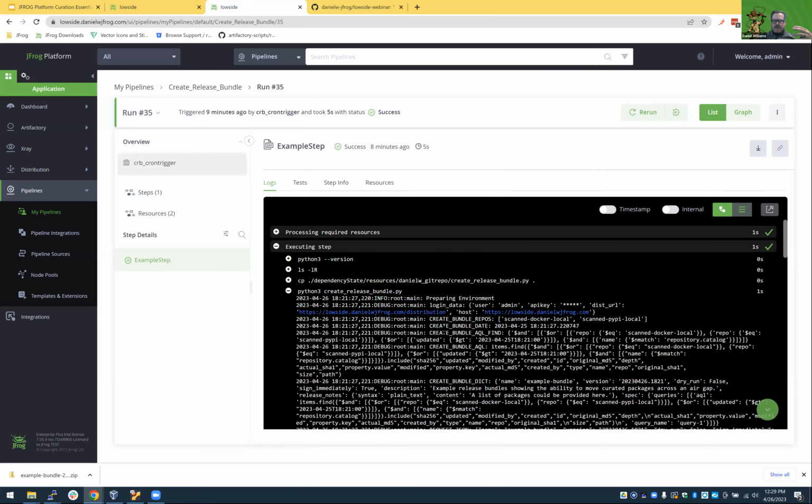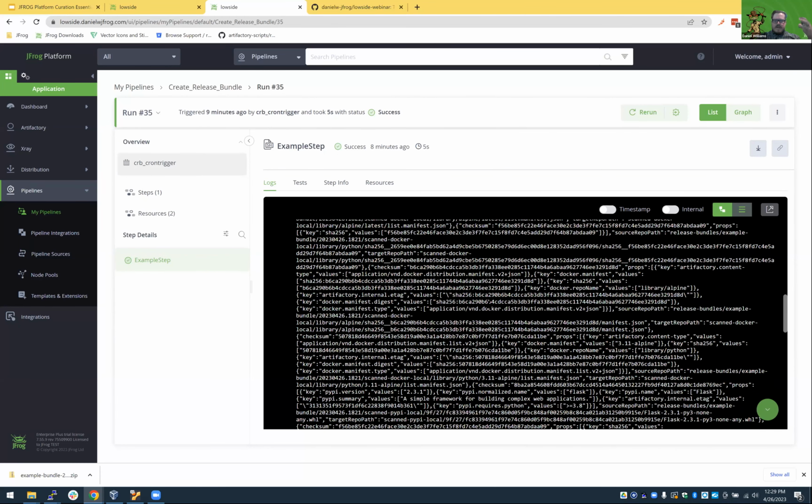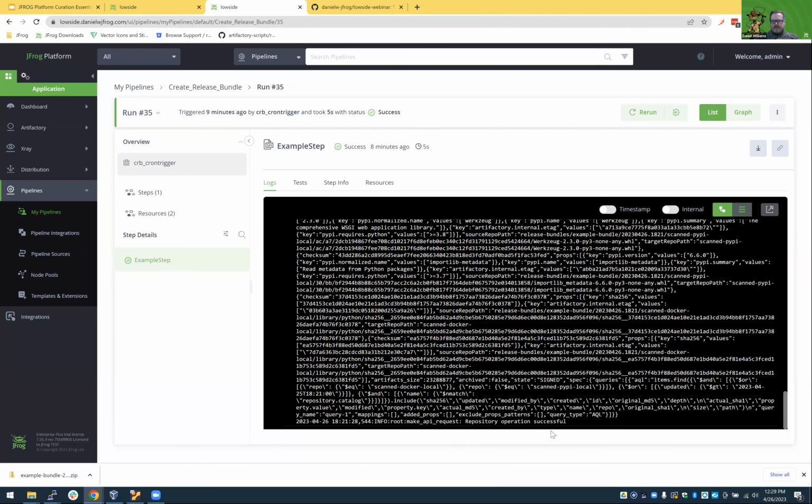And again, it goes through and it runs the AQL and it creates the release bundle and it shows, hey, these are all the things I found. The operation was successful. So this I have currently running, for the sake of this demo, once an hour on a cron job to create a lot of bundles.